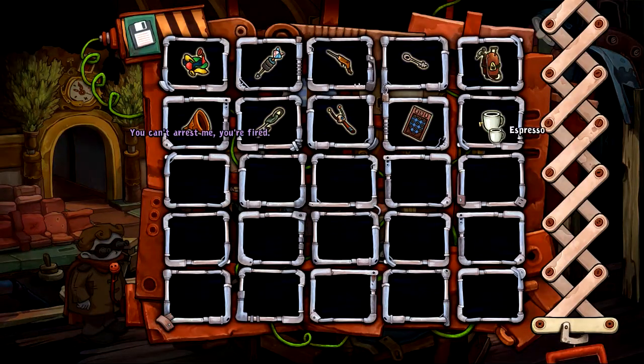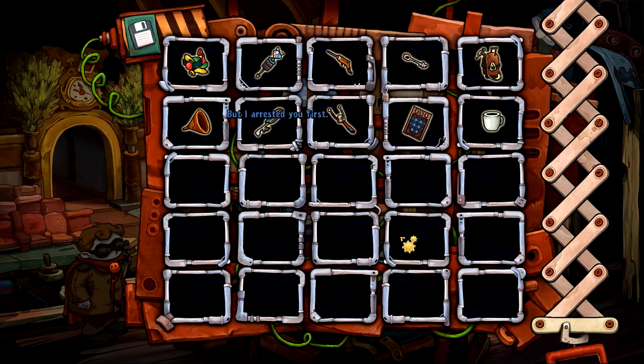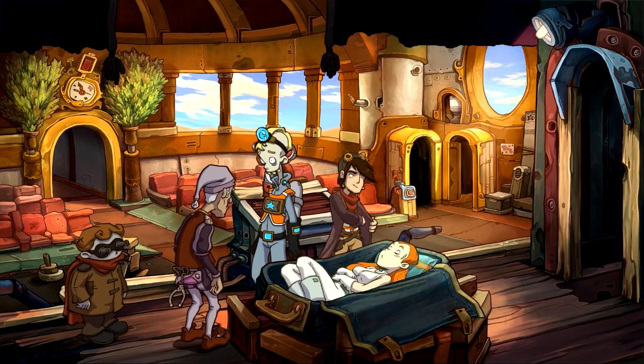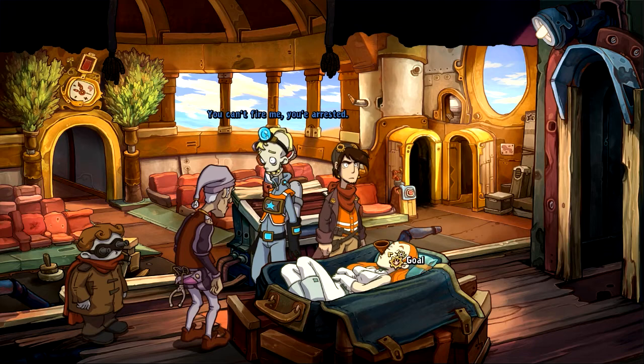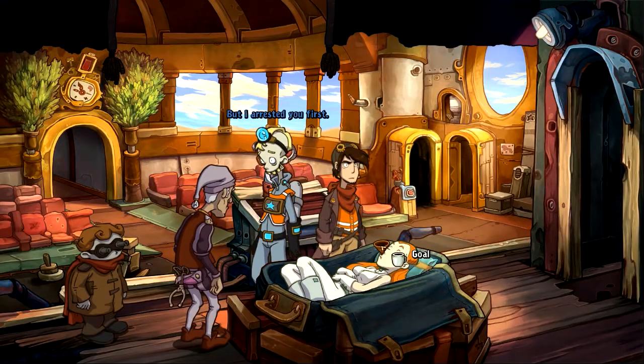Alright, that's on loop now. While they're distracted, let's use our espresso. And he won't do it. Oh my goodness. But not spill a drop. We got a funnel. Can we use a funnel on a living person? That's kind of nasty. Alright, whatever.